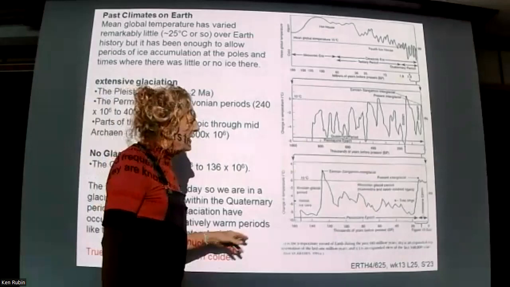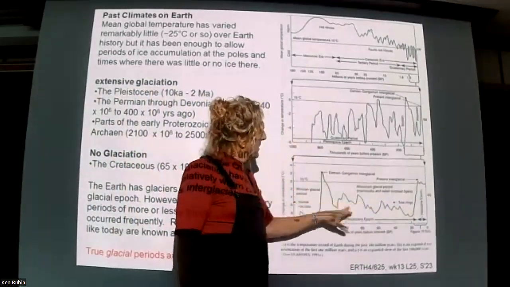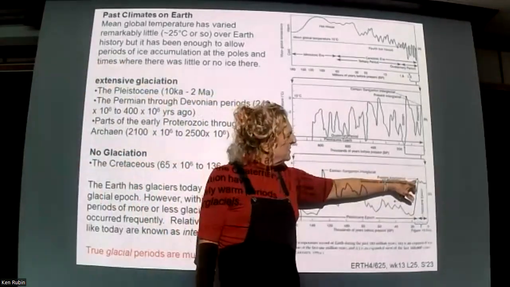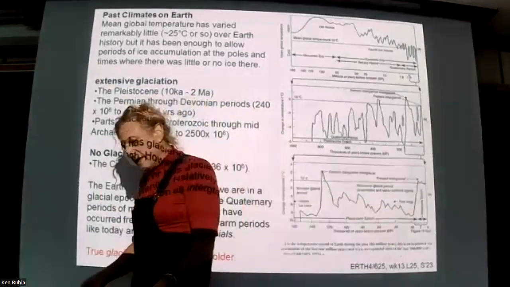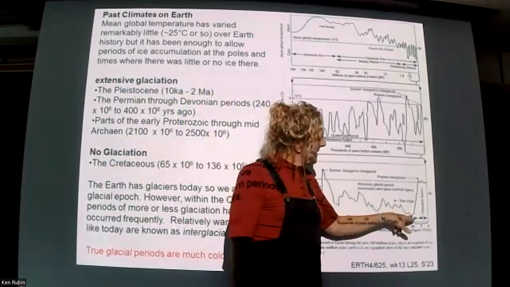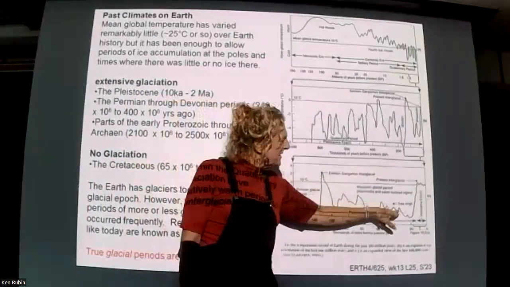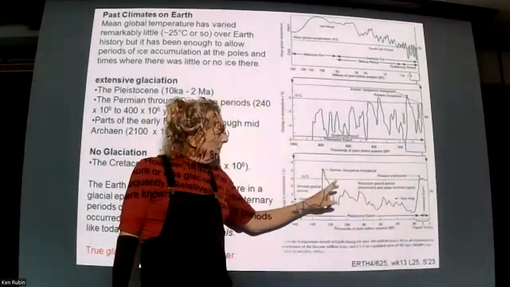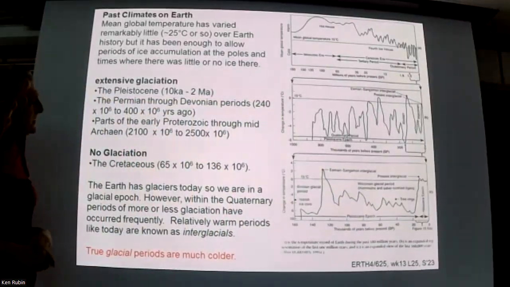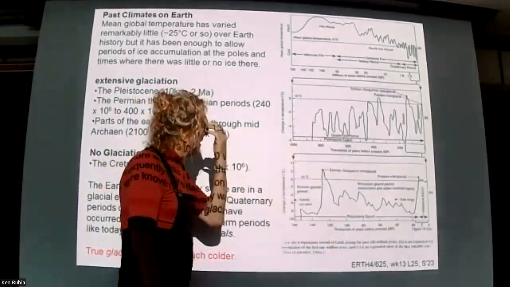And so you can see that there have been periods of time where it's warm, periods where it's cool, fluctuations. These are what are called interglacial periods. These are called glacials or ice ages. The transition moving forward in time out of an ice age into a warm period is fast, and the transition from a warm period into an ice age is slow. We'll talk about the nature and source of those variations in a moment, but you can see that these kinds of variations have persisted for about a million years on the planet.